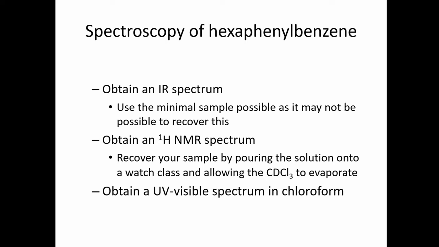So once we collect the hexaphenylbenzene, we would want to perform some kind of test on it by obtaining the IR spectrum, an NMR spectrum, and a UV-Vis spectrum, so that we could see how this sterically hindered structure looks on different types of spectrum. But because we won't be doing that, that's just an idea of what would be the last part of the whole lab. So with that, that would be the conclusion of the organic chemistry lab.